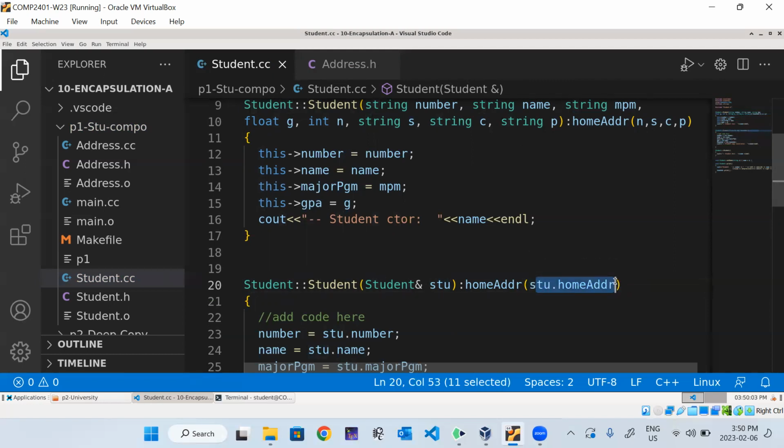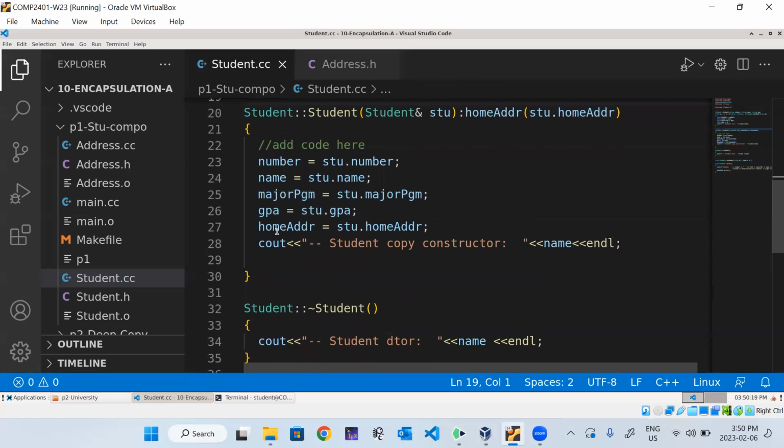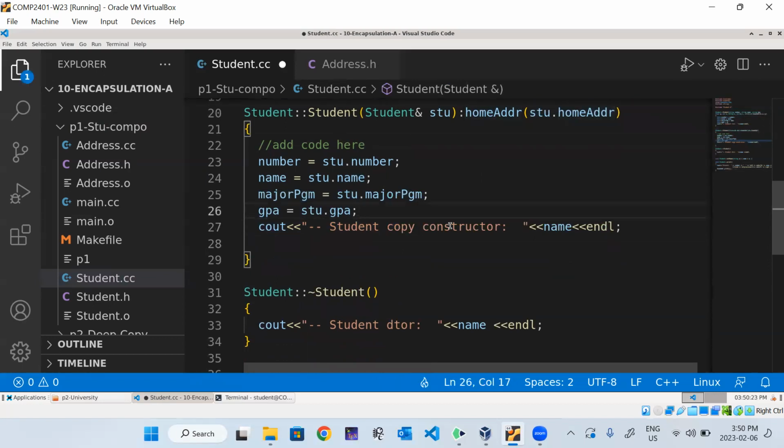So I'm just going to ask it to do that. That keeps the encapsulation. I don't need to know too much of home address's business. As a student, I simply say, please make me an address object. I call print when I need to. I make a copy when I need to, etc. This we don't need anymore.